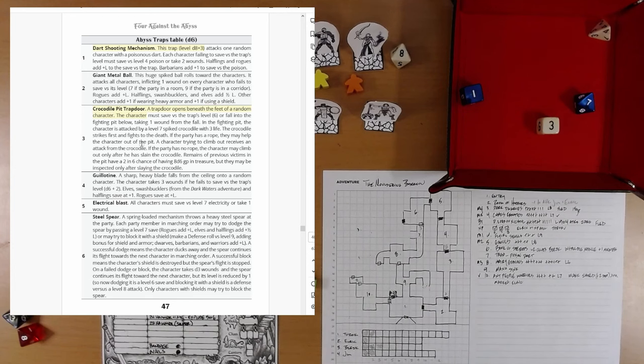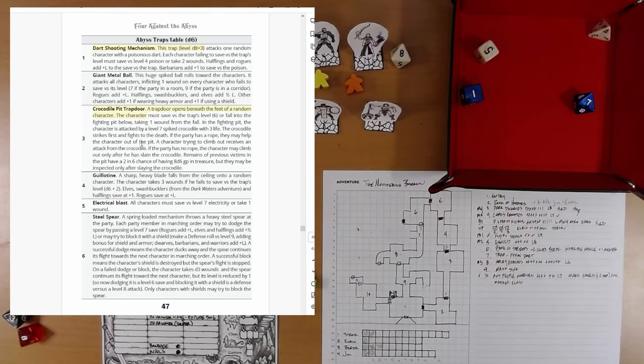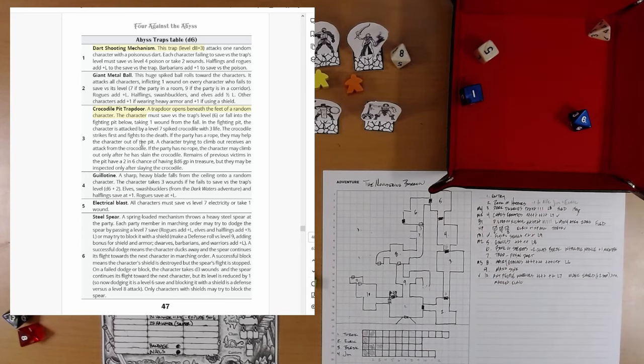Crocodile pit trap door. A trap door opens beneath the feet of a random character. Okay, who does this affect? Five. One, two, three, four, five. Blesk. Uh-oh. The character must save versus the trap's level. Come on, Blesk. She does. She makes it. Excellent. Otherwise, she would have fallen into the fighting pit below, taking one wound from the fall.